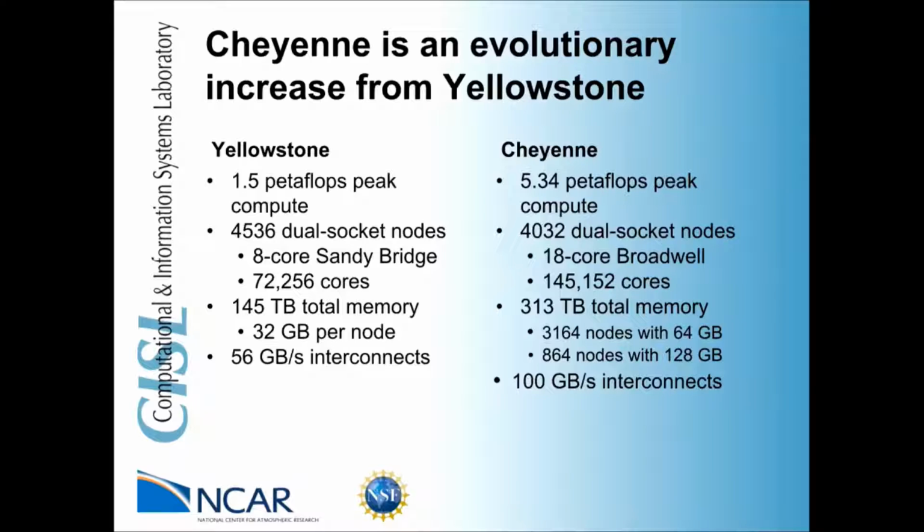Now it's important to note that these memory numbers, for both machines, are not what's strictly available to jobs. There are certain tasks that are operating, like the file system. The Glade file system actually uses some memory while your jobs are running. And there are some other processes that use memory as well, including the operating system. So the usable memory limits are a bit lower than those numbers, but it's important to note that you'll have quite a bit more to work with for your jobs on Cheyenne.